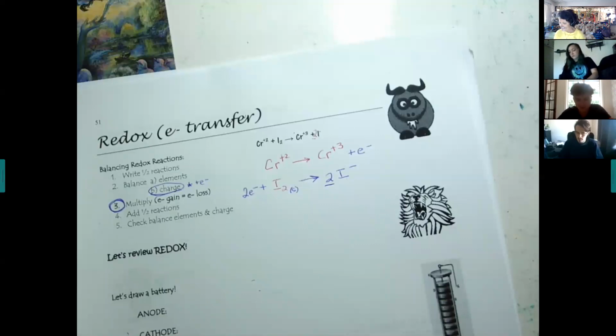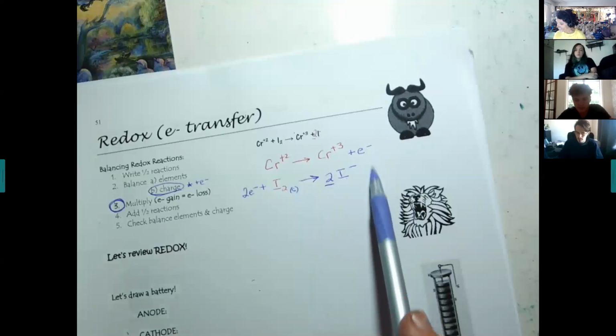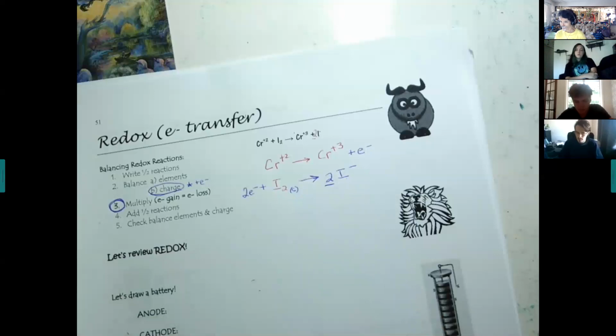It's adding these electrons. One of the half reactions is always losing electrons, and one is always gaining, and we're going to get to that when we talk about oxidation reduction. But it will help you know if you're doing the electrons right, because if your electrons ended up on the same side for both equations, that's not possible. So somewhere you have something off.